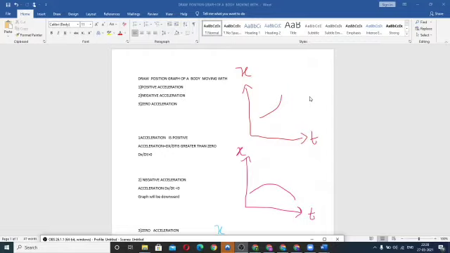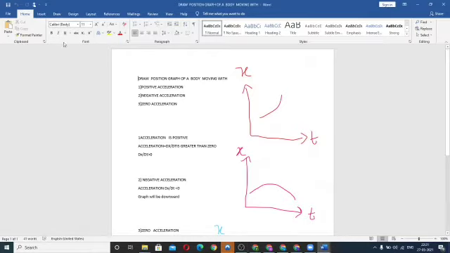First case is positive acceleration. When the velocity of a body increases with time, its acceleration is positive. The first figure here is an example of a position time graph for positive acceleration. Here it is moving upward, indicating that the velocity increases. The position of the object is changing with respect to time, and there is an upward trend in velocity.